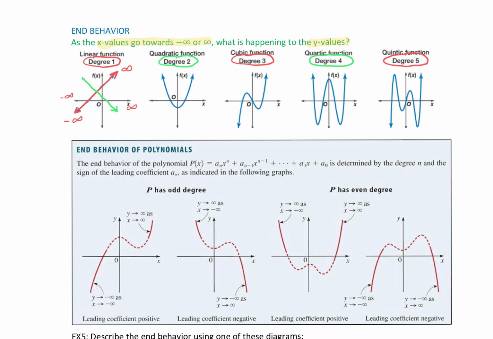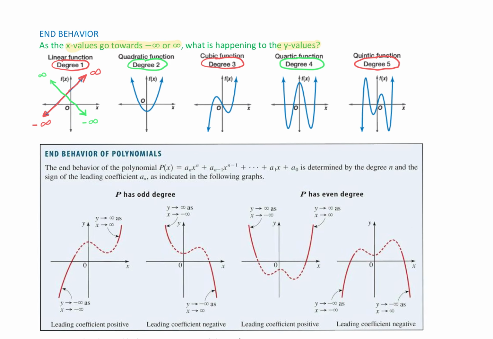This particular example showed a line with a positive slope, but we could also draw a degree 1 linear function with a negative slope. So now let's look at what happens as x goes towards positive infinity, the y values go to negative infinity. As x goes towards negative infinity, the y values go up towards positive infinity. So what's important to note is that it doesn't really matter if the x values are going negative to positive infinity. The y values are always opposite. They're either going to go positive infinity, negative infinity, or negative infinity, positive infinity. But the ends are going in the opposite direction.